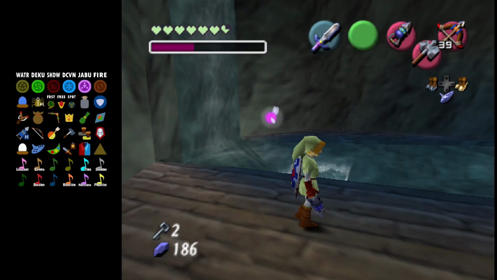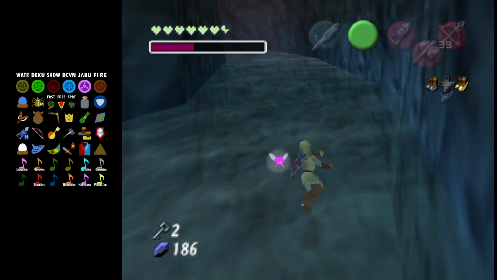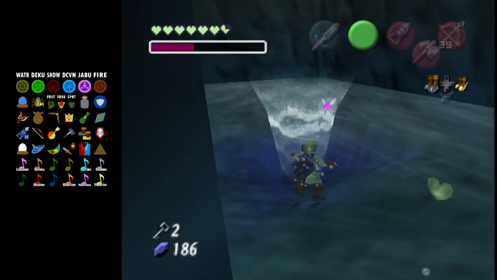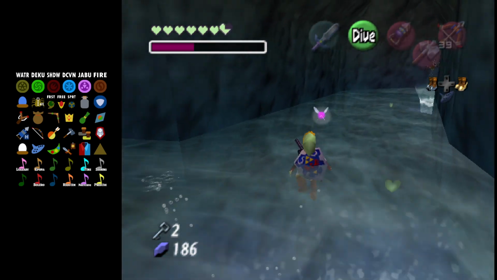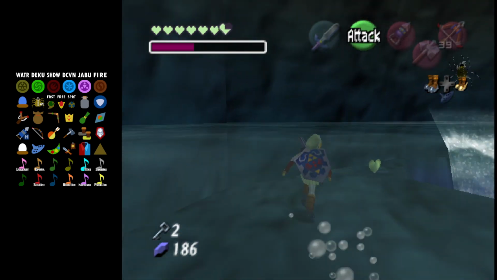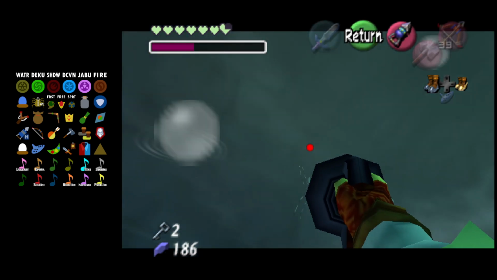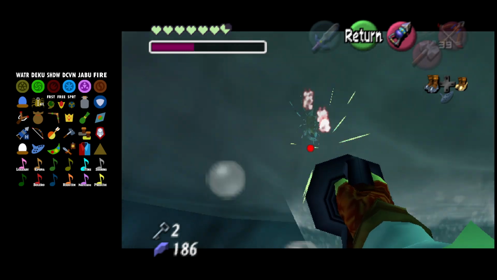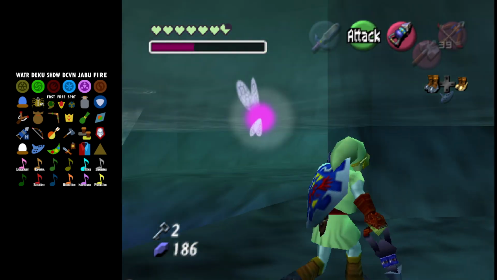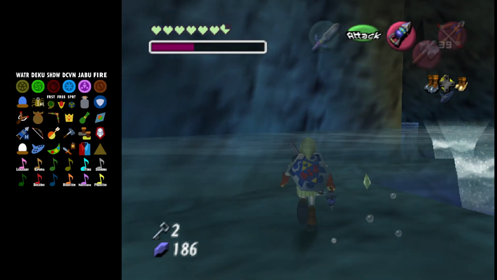Right. Now I just need to do the rapids. Uh-oh. Oh, there's a gold sculpture here. I was wondering why my hookshot wasn't being given to me. Oh, boss key. Fire Temple. Well, that's where I just came from. It would be nice to have that, you know, sooner.